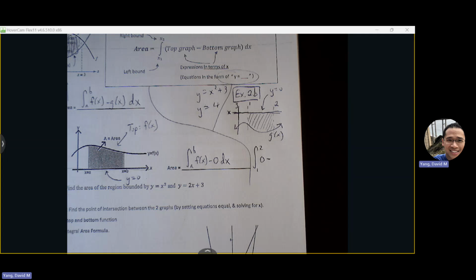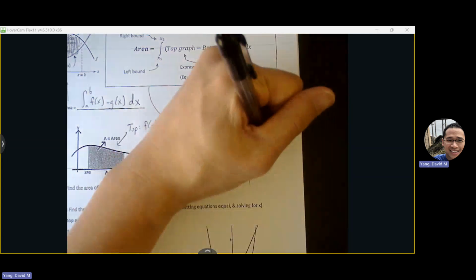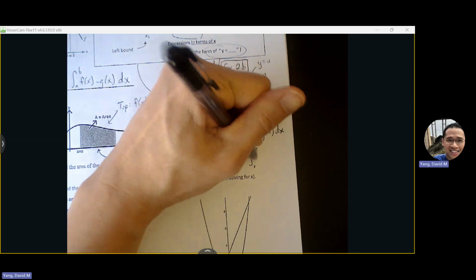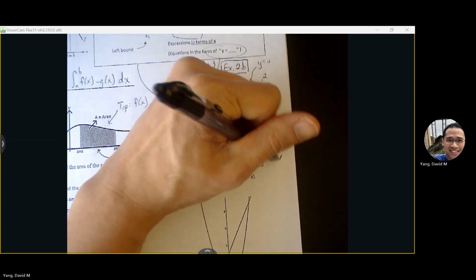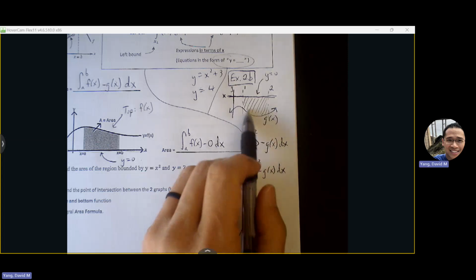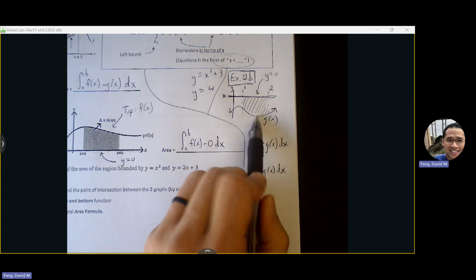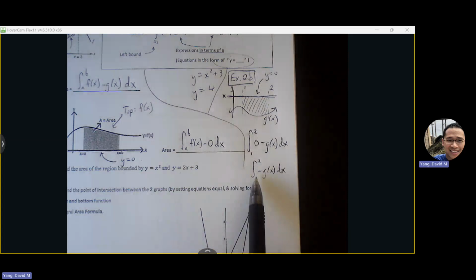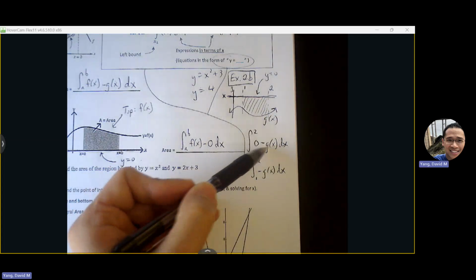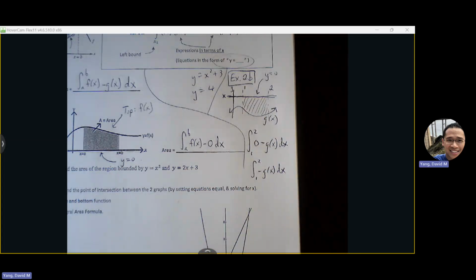Whatever is higher on the y-axis is the top. Whatever is lower on the y-axis is your bottom. So we can drop the 0 and just keep the negative. So 1 to 2, negative g of x dx. Now, normally, if we just did the integral of g of x, we would be returning a negative number because it's all below the x-axis. And this negative is doing the job of countering that negative. And this will end up giving us a positive value now because we're going through this proper top minus bottom formula.